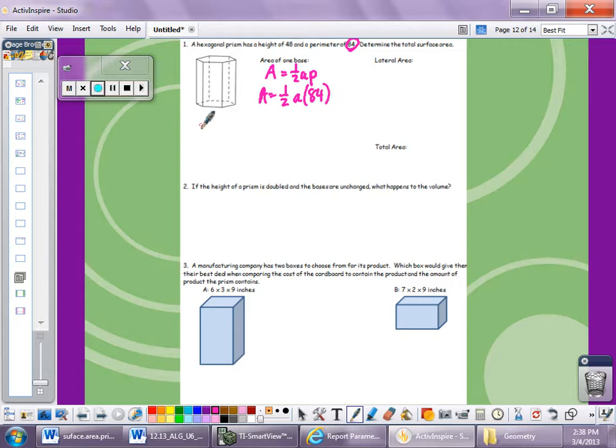My apothem is here. I know that all the way around is 84, so each one of these is 14, which is 84 divided by 6. So if the whole side is 14, I know that this little half of it is 7. And because I have a 30, 60, 90 triangle here, I could say that my apothem is 7 the square root of 3. So I'm going to go ahead and plug that in.